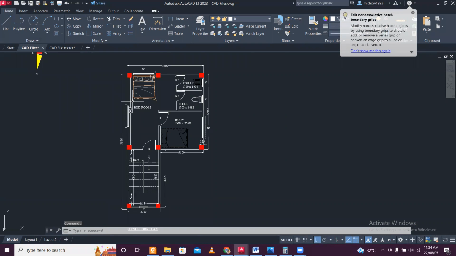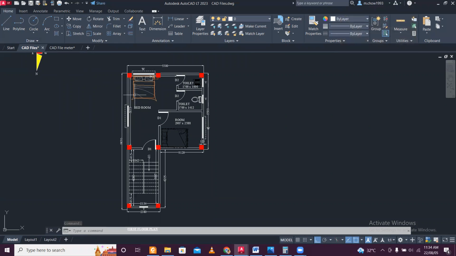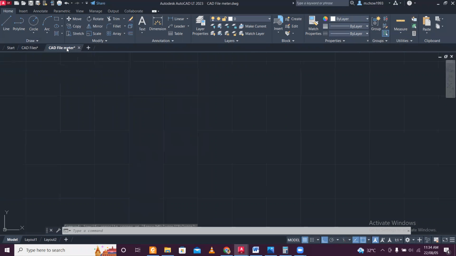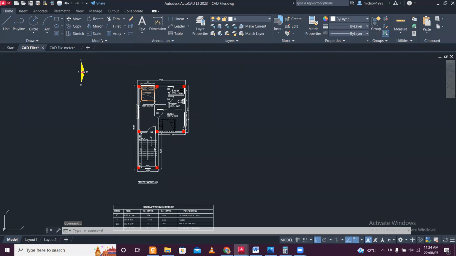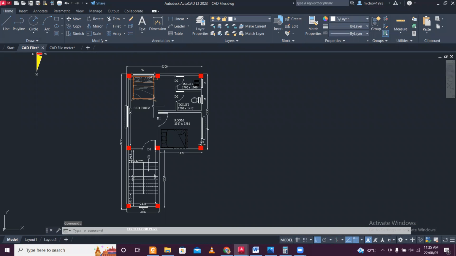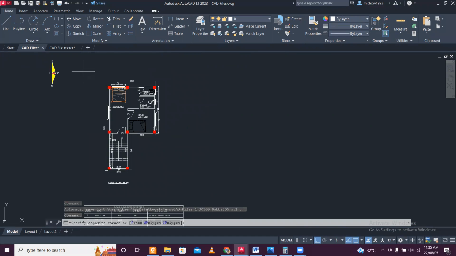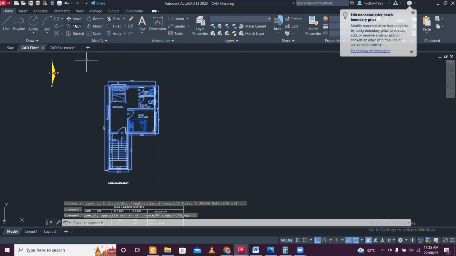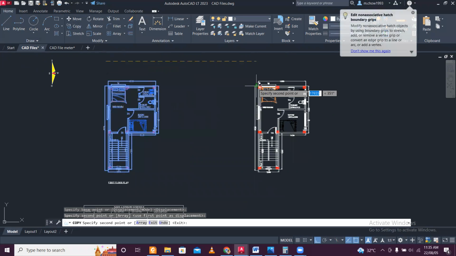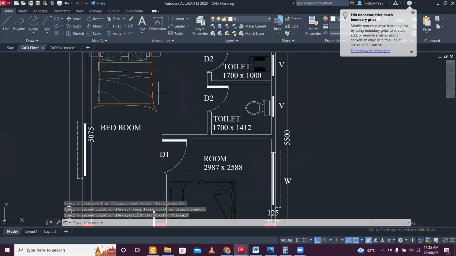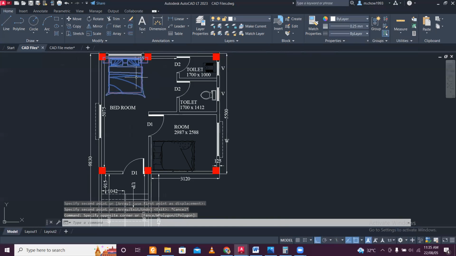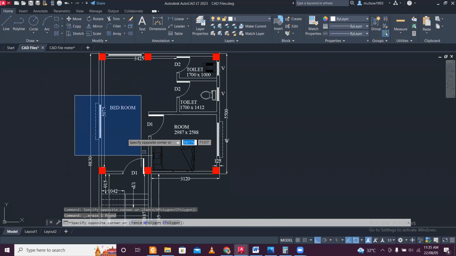So we'll just make the CAD file in meters. So for that, what we'll do, first of all, we'll just draw the center line here in the itself, and then convert it into meter. That will be a better idea. Okay, so select this, copy it here, and then we'll just remove all the things which you don't need.